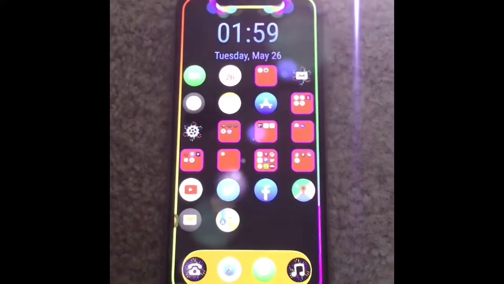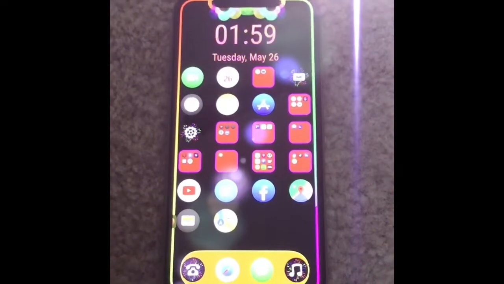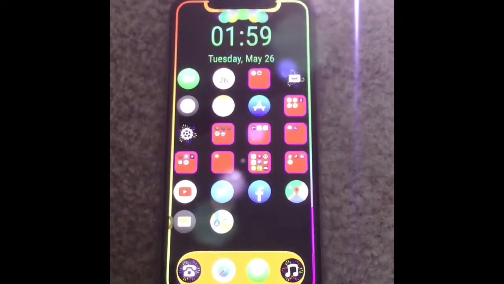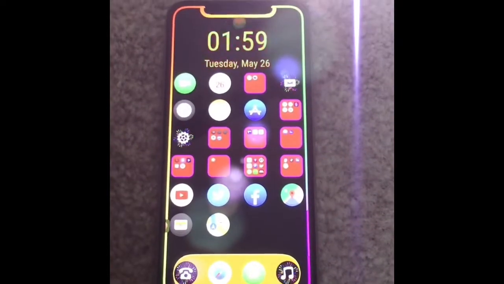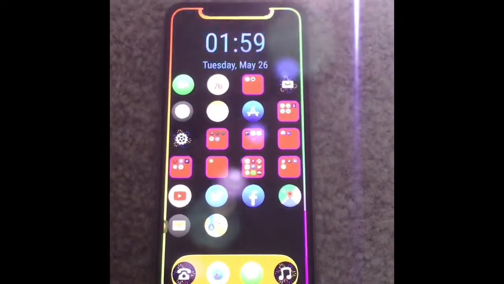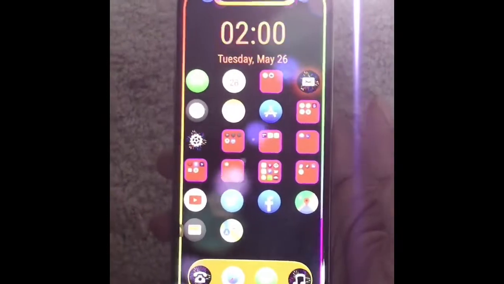About 50 free tweaks for your jailbroken device, and it can be an iPhone, iPad, iPod Touch, anything you guys have that is jailbroken. You can install them on your device as we speak, and today I'm going to show you every single tweak I have on my iPhone 11. You can see right there, it's an iPhone 11 gold.